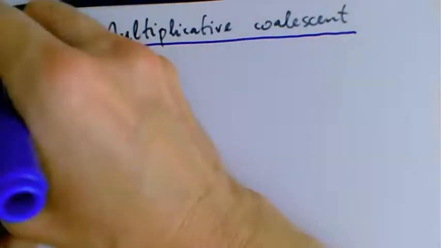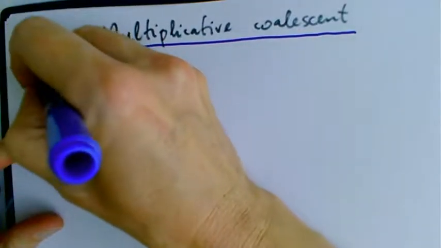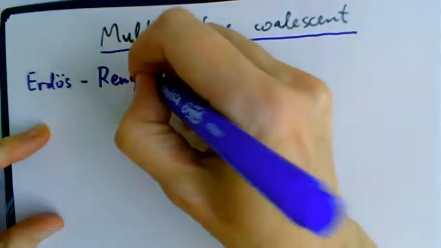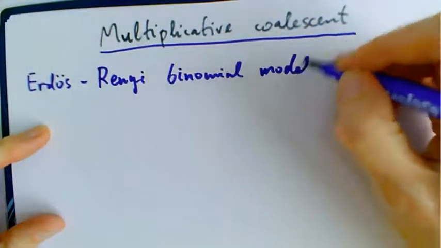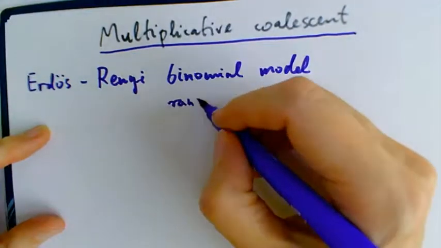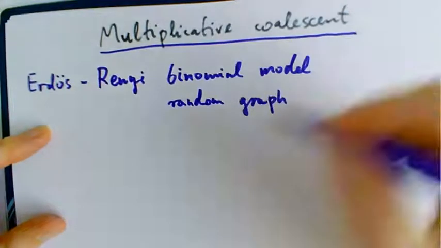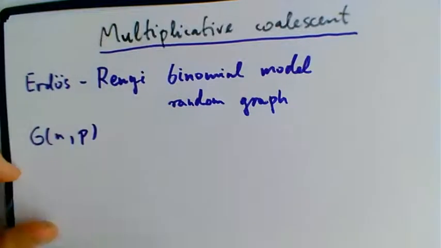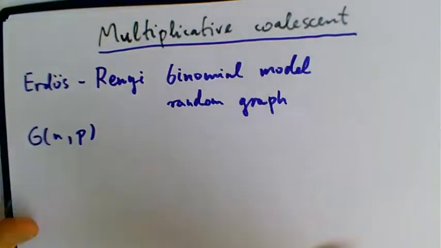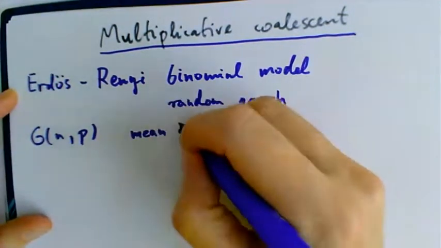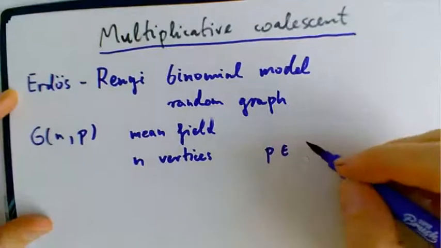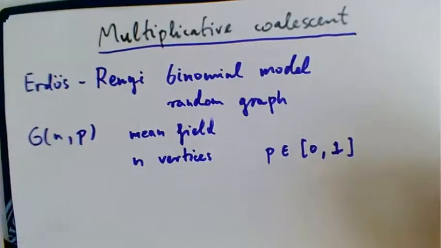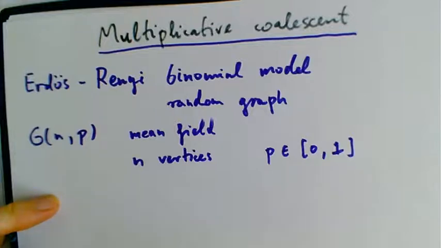Okay, so there is a very much related discrete model called the Erdős-Rényi random graph, the binomial model. And sometimes it is just called Erdős-Rényi random graph. It is usually denoted by G(n,p), and it is a mean field model. So there is no geographical space, mean field. You just have n vertices. That's the first parameter. And p is a value between 0 and 1. It could be 0, it could be 1, but then it's not interesting. So p is a probability. And it is a homogeneous, well, stochastically homogeneous graph.